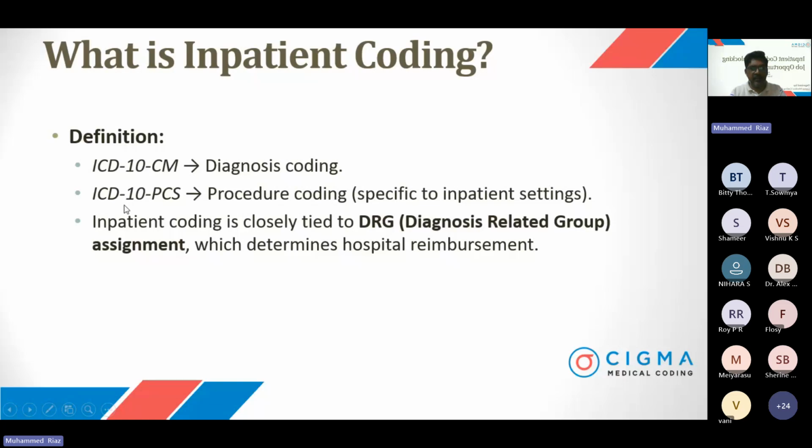That is the ICD-10 PCS, which stands for procedural coding system. It is directly derived from the ICD-10, so that is why it is called the ICD-10 procedural coding system. You know what ICD-10 is? ICD stands for International Classification of Diseases, 10th revision, clinical modification. That is the diagnostic coding system we use in medical coding. And from ICD-10, you have the derived procedural coding system, which is called ICD-10 PCS.